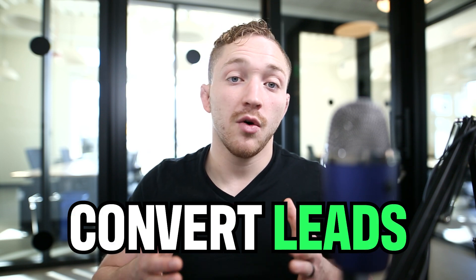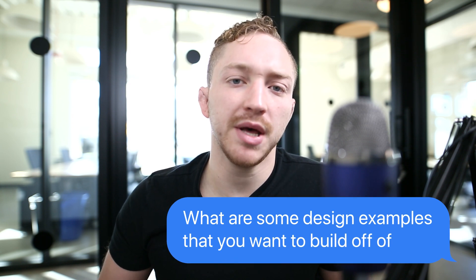So what is the end goal? When it comes to web development work, you need to be able to create a website that can convert web visitors into leads — visitors into leads that your business can contact and eventually sell to. For e-commerce companies, the goal is to turn web visitors into people that buy. Understanding that goal is to have people convert — to turn visitors essentially into dollar signs — reverse engineer that. Ask them: what is your current conversion rate on your site? If they don't have a website, ask them what design examples they want to build off of, and show you some websites they'd love recreated.